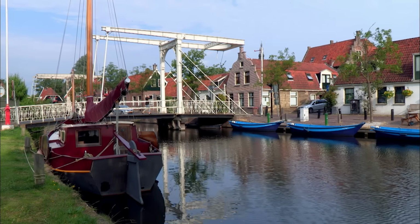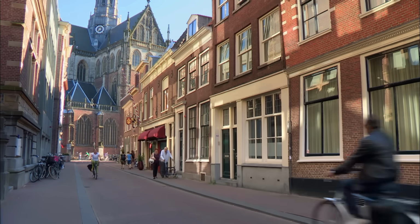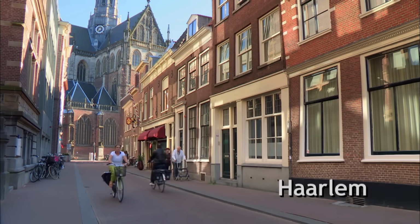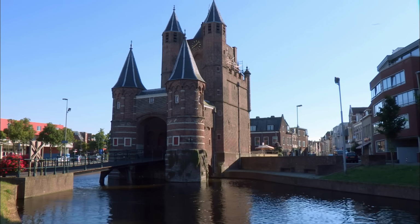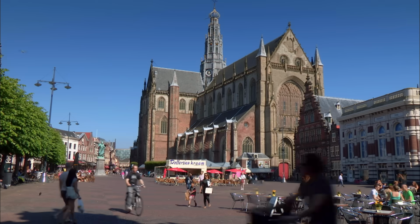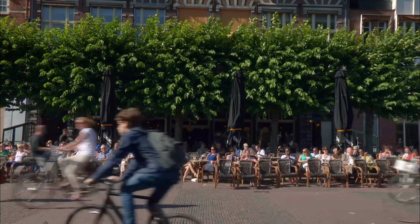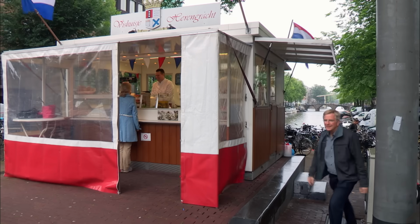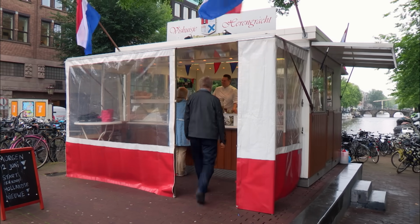The industrious heritage of the Dutch people is evident in its many historic cities. Haarlem is a Dutch master's kind of town, with plenty of 17th century architecture. The town gate, no longer needed as part of its fortification, welcomes all into a delightful old town. Haarlem's Market Square, traffic-free since the 1960s, has been the town's focal point for centuries. The herring stand is a standard feature of small town squares throughout Holland.